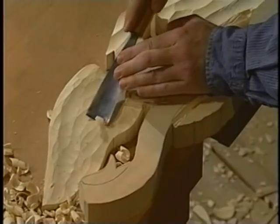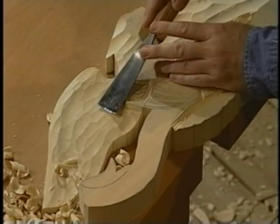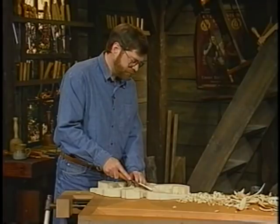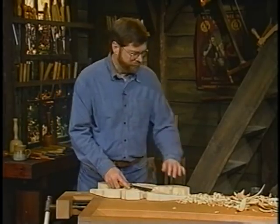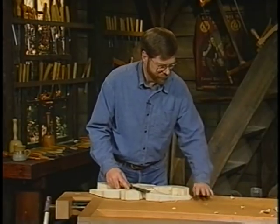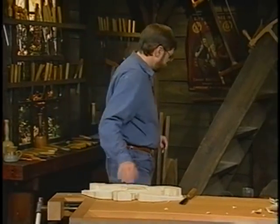Okay, now this is an example of how using a finer tool, like in this case the number 5, kind of smooths out all those rough furrows that were left by the number 7 we used initially. One of the things I wanted to just mention here is a little bit on how to sharpen these tools. I notice this one's starting to get just a little bit dull, and let me take a minute and just put an edge on that.